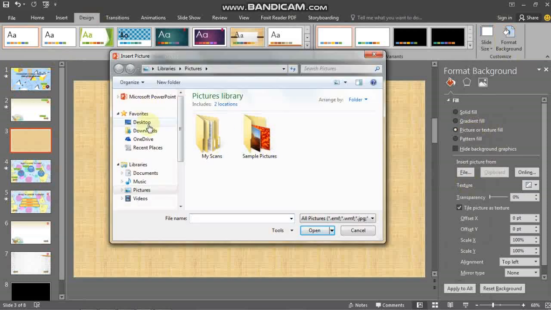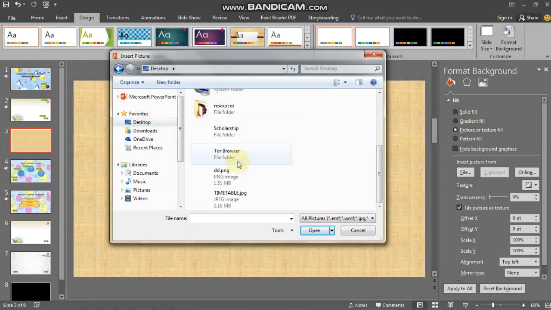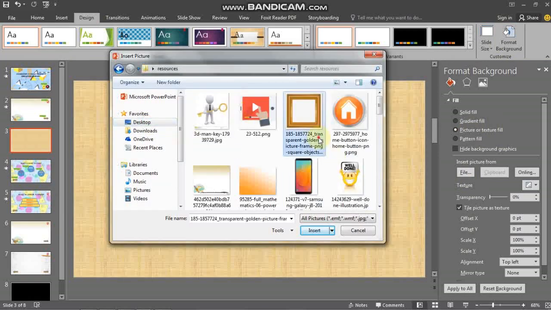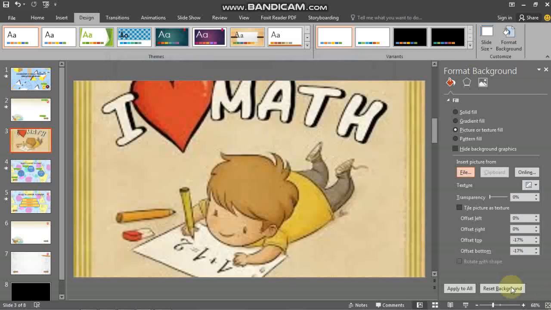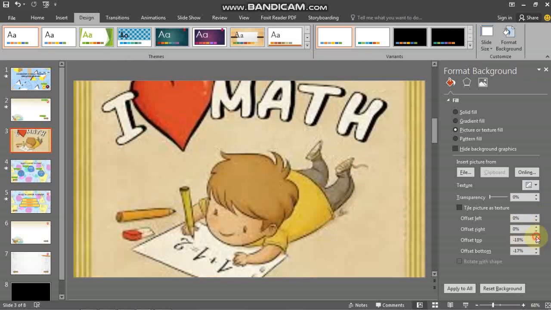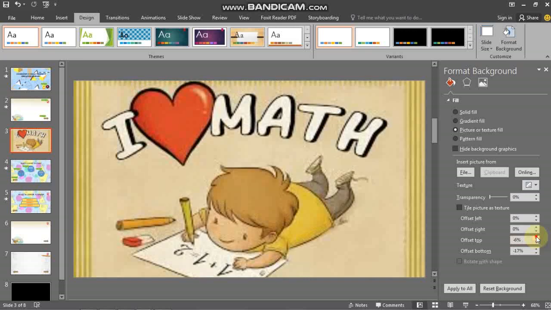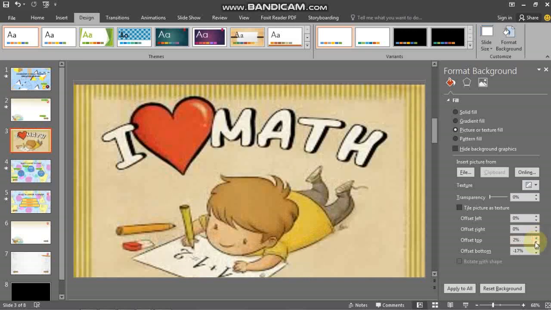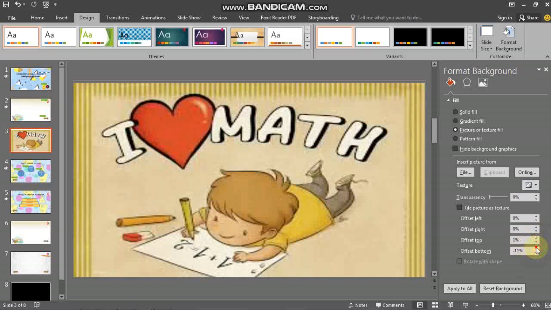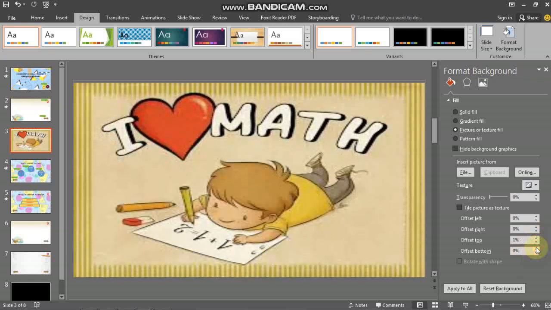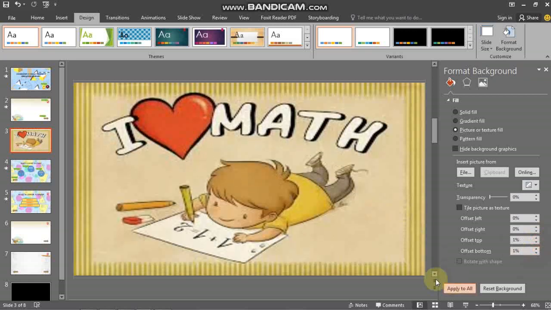Let's take this from our resources. Okay, that's what I'm going to use. Since the offset is too much, let's reduce it a bit so that it fits perfectly. The bottom also needs to be readjusted. Good, so we have our background set.